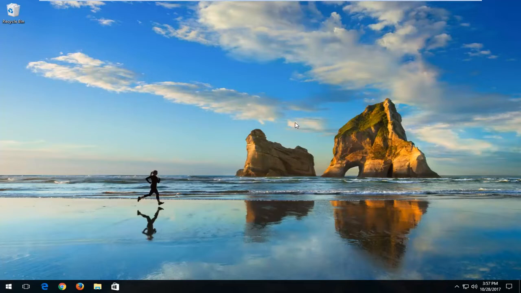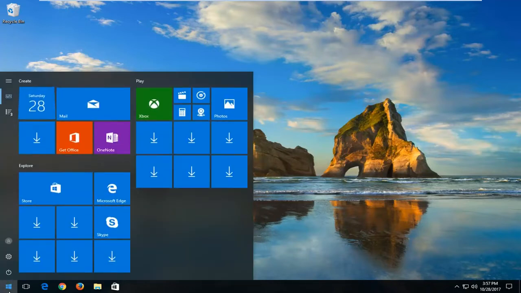So there are a couple of different ways to do it. The first way I'd actually recommend would be to head over to the Start menu and left click on the Start button one time. And then there should be a little power icon on the left side where if you hover over it, it should say power. If you left click on that, there should be an option that says restart. And when you're hovered over that selection, it should have a dialog window that says closes all apps, turns off the PC, and then restarts it or turns it on once again.